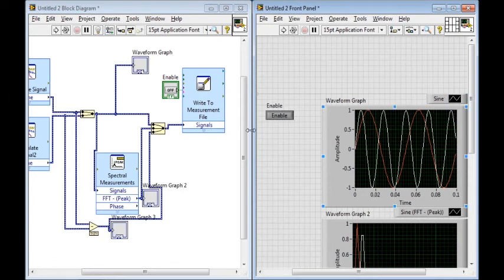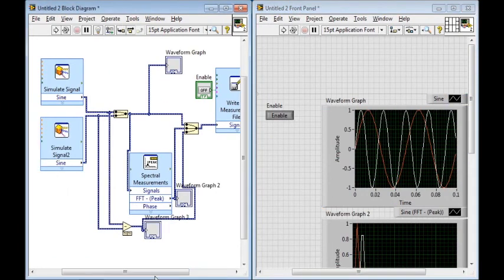So that's how you create signals in LabView, how you create the spectral or the FFT from the spectral block, how you can add and subtract signals, how you can merge and split, and how you can take multiple signals, merge it into one, and save it in one measurements file, and still get all the X values and Y values you want exported so you don't have to worry about everything. So that's how you use LabView for this Lab 3.